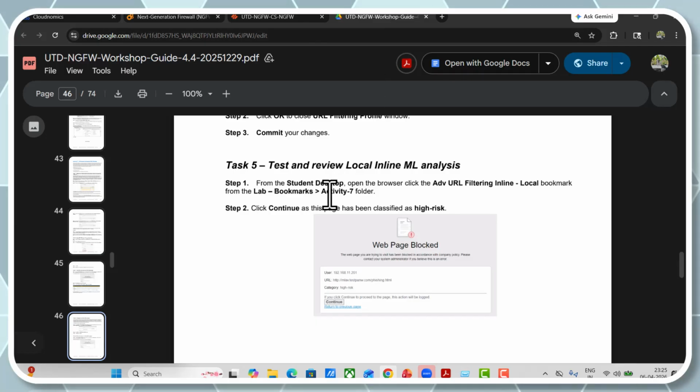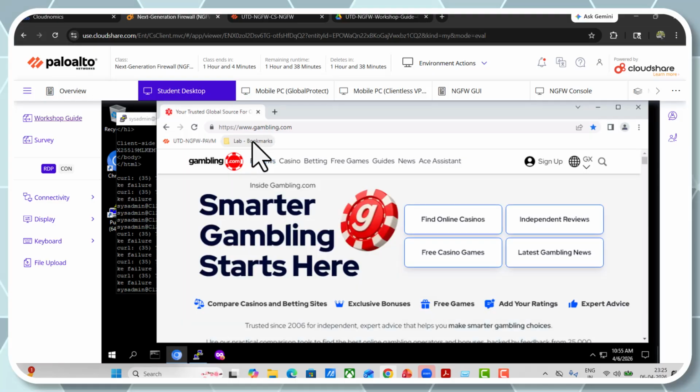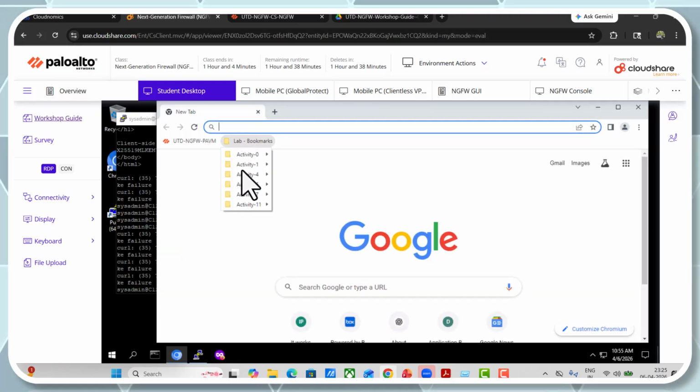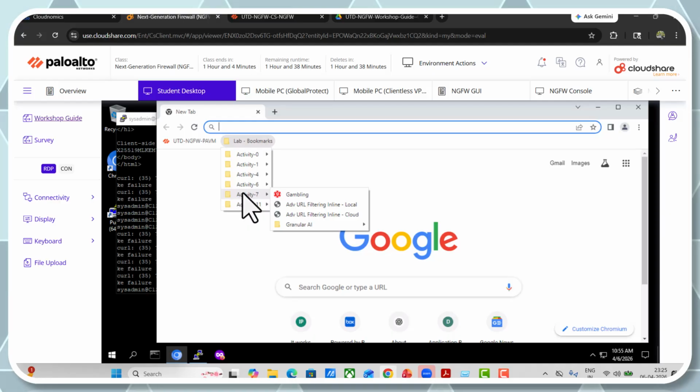Student desktop, activity 7, lab bookmark activity 7, click on advanced URL filtering inline local. This is the student desktop, lab bookmark activity 7 and advanced URL filtering inline local.